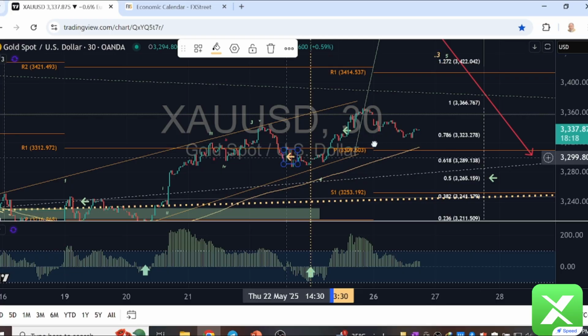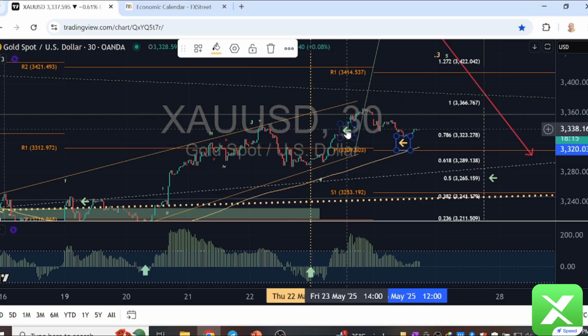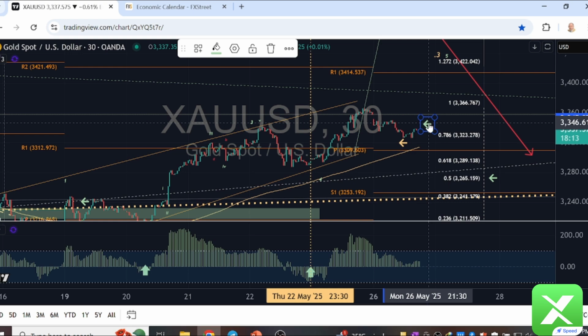I have an entry market. If I take out the level 3, this is of course a level 3. Like a 1 and a 2, 3, 4, and a 5. This is a level 3. If I take out a level 3 on positive degree 3 momentum on the 5 and 3 minutes, I just have a stop at 3,320. The market is a buy above a level 3, 3,346.